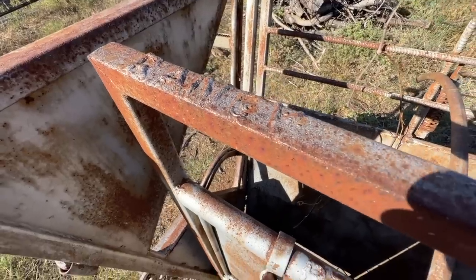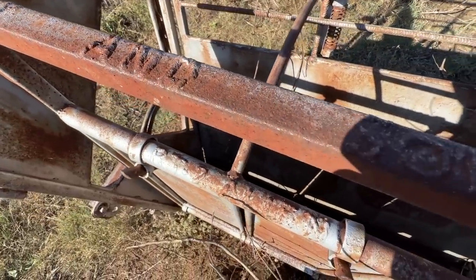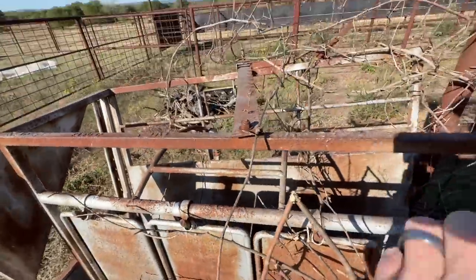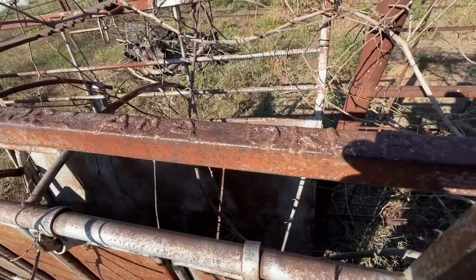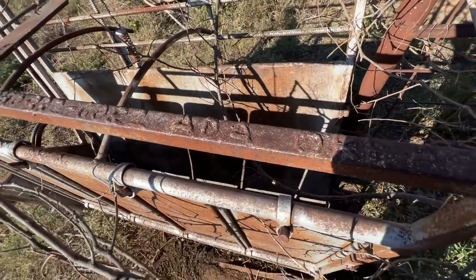One of the things about this is it's in really good shape. Doc came over here and commented about it. He said it was such and such brand, and you can see it on there. It's made in like the 70s or something, and it's actually made in Ada, Oklahoma. These were really popular at one time. My buddy Jake, who helped me on the fire, has been wanting this. He's got some hair sheep, I believe. He wants this, and I said, you can have it.